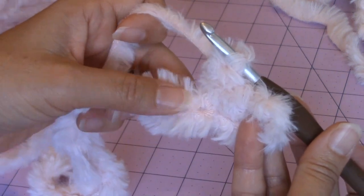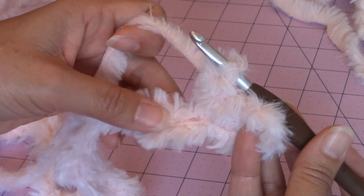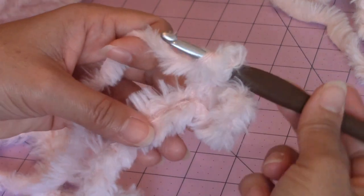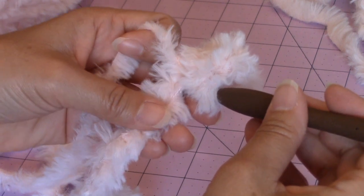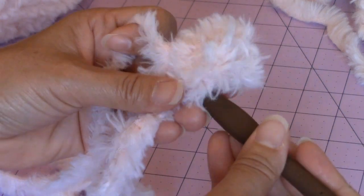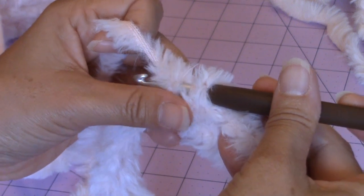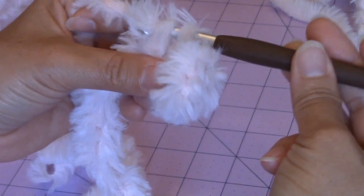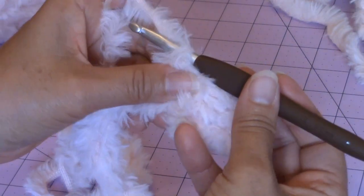And if you have trouble getting into the stitch itself, you don't have to go into the stitch. I'm going to show you how you can just go under the stitch. So you just yarn over. You go right where you think the stitch will go, right next to it. Go underneath the chain. So you can see I'm not even going into a stitch. I'm going underneath the chain, and I'm bringing up a loop. And then you're kind of wrapping the chain. And then you just make your double crochet. So if you really have trouble getting into the stitches, you could use that method too.